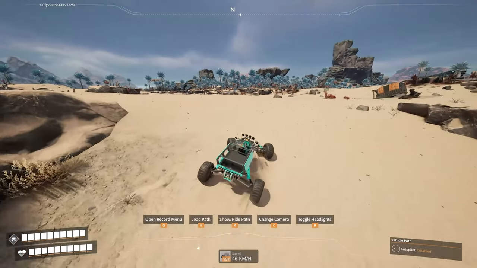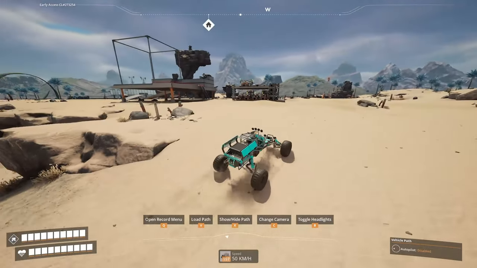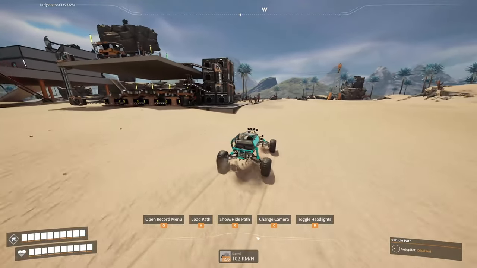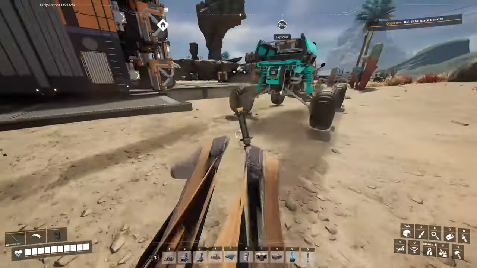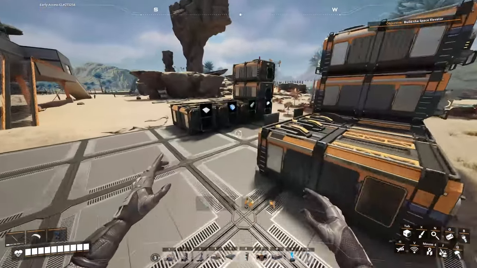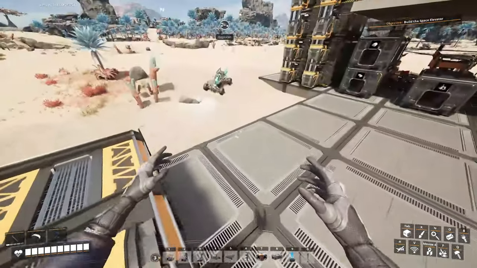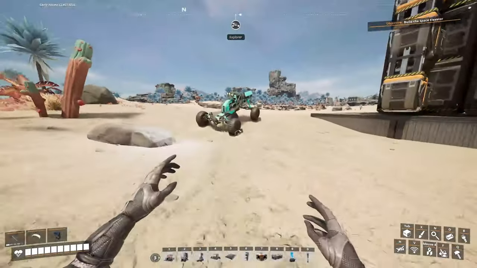Wait, before we do anything, let me go get some screws real quick. I might need some screws for that. So that's a long distance. I forgot one thing. Screws. I have three. Need only a stack of that just to help me out. So now, let's head back.